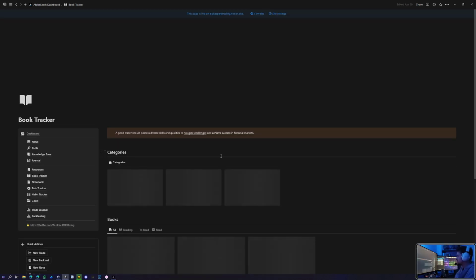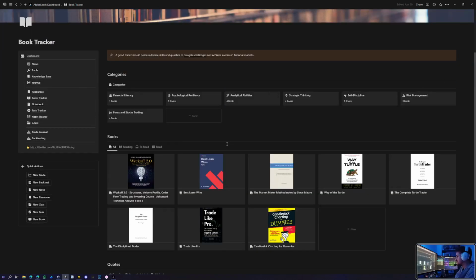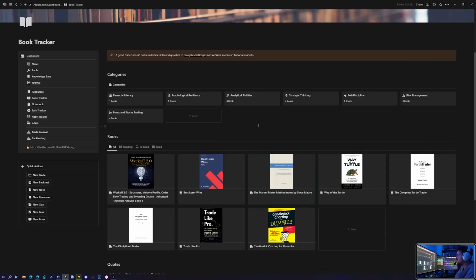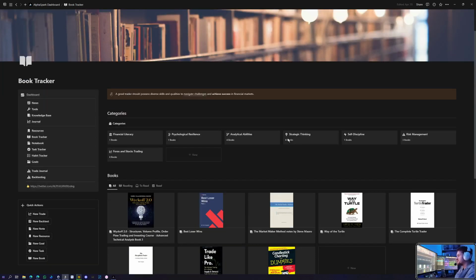Then the book tracker here, I actually have some PDF files that you can check out. You can actually download them from here to your computer and take a look at them. These are things that I actually read. This book is actually a book that I own. I'm not going to say that it's exactly because of this that you're going to be profitable.